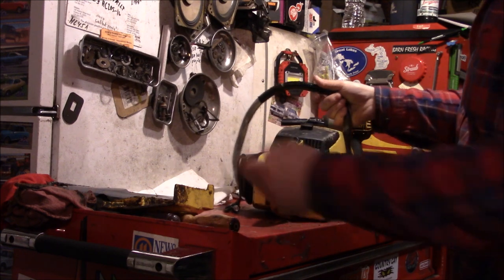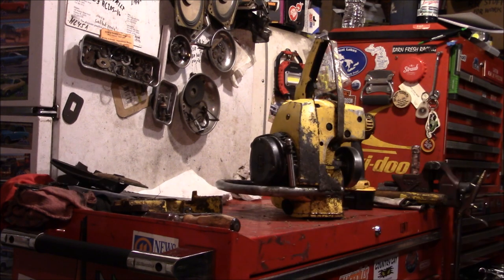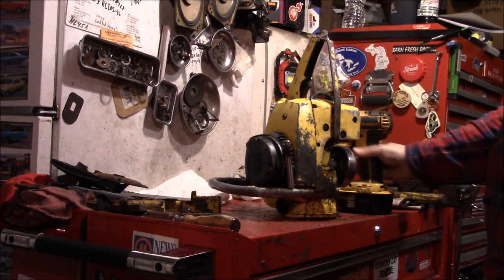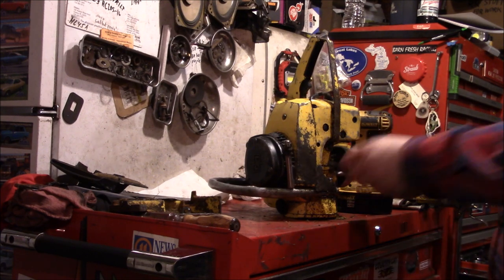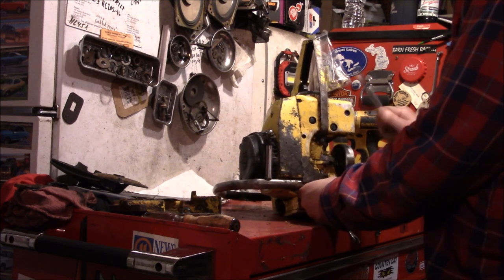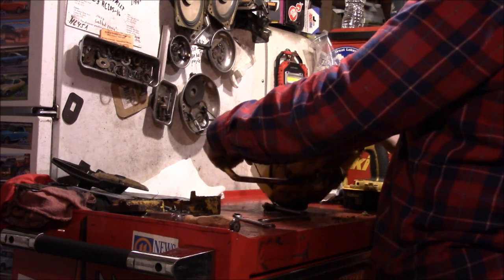Now, I don't like to keep track of any of my bolts or nuts when I'm taking things apart. I prefer to throw them all into one pile and sort it out later, because that makes you a better mechanic. We need a 7/16, but 11 millimeter is found first, and that's what we're gonna go with. Don't worry, that wasn't the wrong size socket. I just stripped that out from negligence. Once again, 11 millimeter to the top of the pile. Maybe we'll just try and take the entire saw apart, even though it's all standard with metric tools. And the nice thing about videotaping this as well is you don't have to worry about keeping track of where parts went. You can come back, watch it, figure it out later.